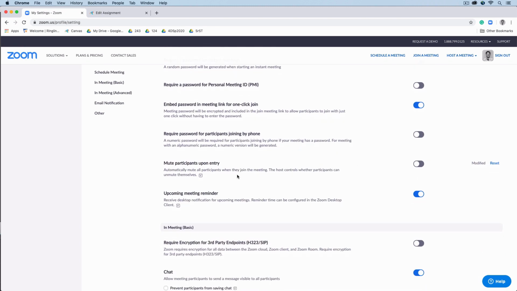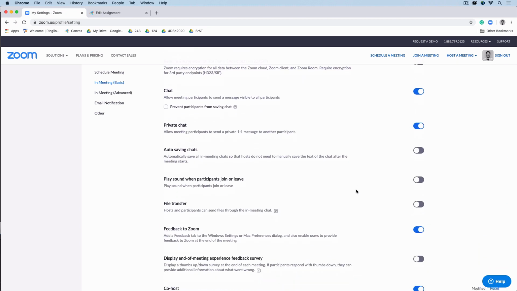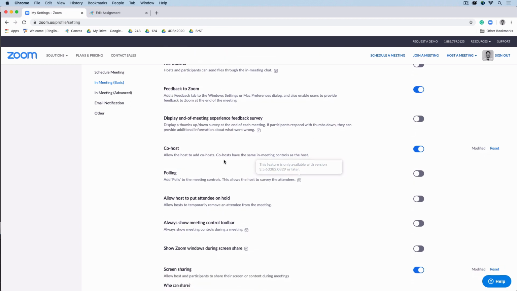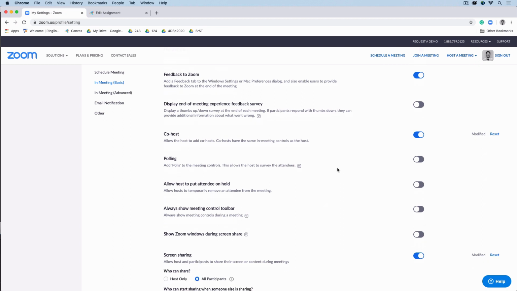The second, and again, this is your option to choose, is to mute participants. Again, I shut this off. I'd prefer them to show up and then be able to chat until we start the virtual classroom. But again, that's your option. The other is co-host, which means if you're co-teaching, this allows you to assign a co-host, and this will allow you to move through the classroom together and assigned experiences together. So again, co-host is really key if you're co-teaching.